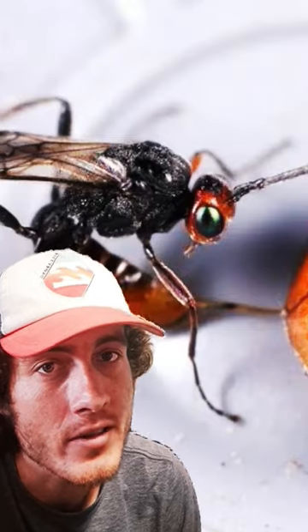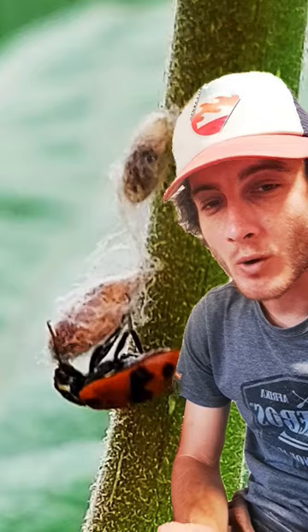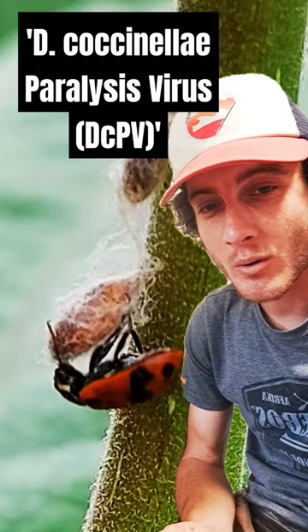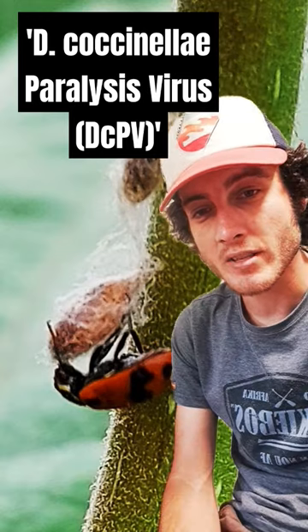So what we're actually seeing is a result of this: a parasitic wasp species that lays its egg inside of the ladybird. The wasp carries a virus that causes the ladybird to go and clasp onto the plant, much like a cordycep would. So when the ladybird is stationed, the wasp larvae bursts from the abdomen and it creates this web stuck to the ladybird's legs.